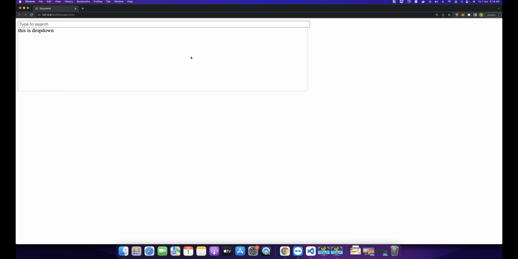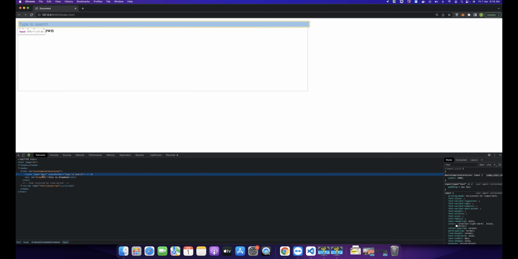Okay, now it is taking 100% of the parent. So I'm going to inspect it. It looks like it is taking more space than the parent. Let me try something here.